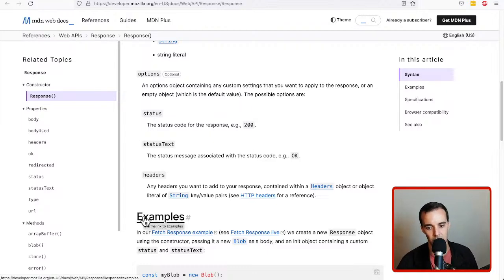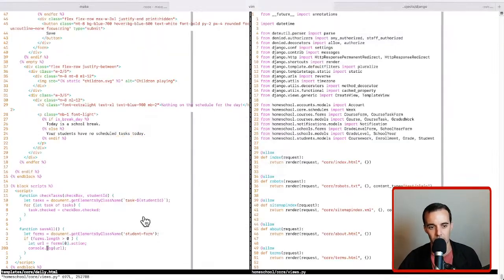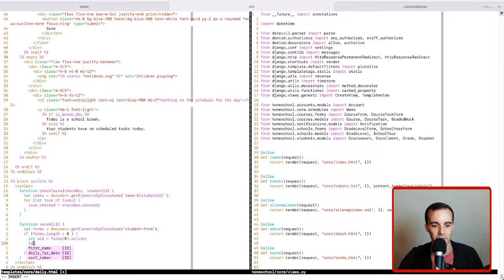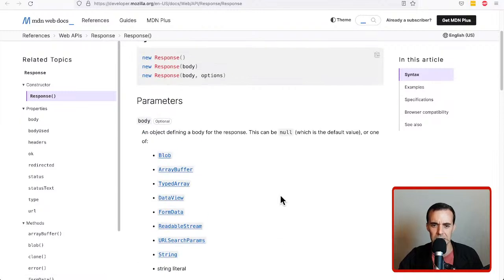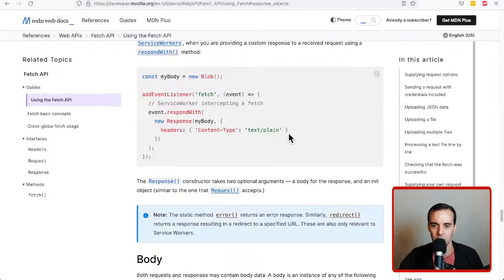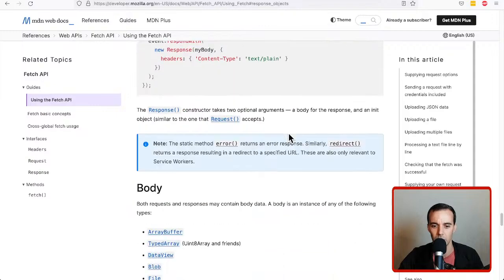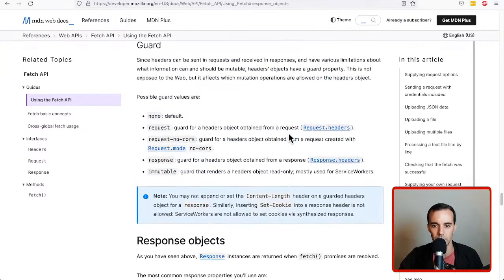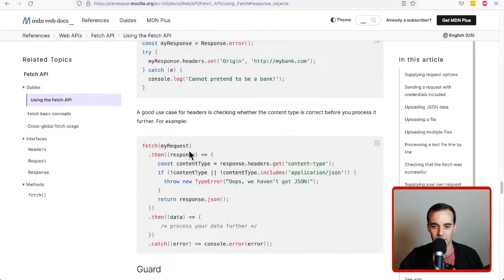Let's take the response and log it. So we're going to do fetch. How do we do a post? Fetch. Oh, shoot. Because that was probably a get request.